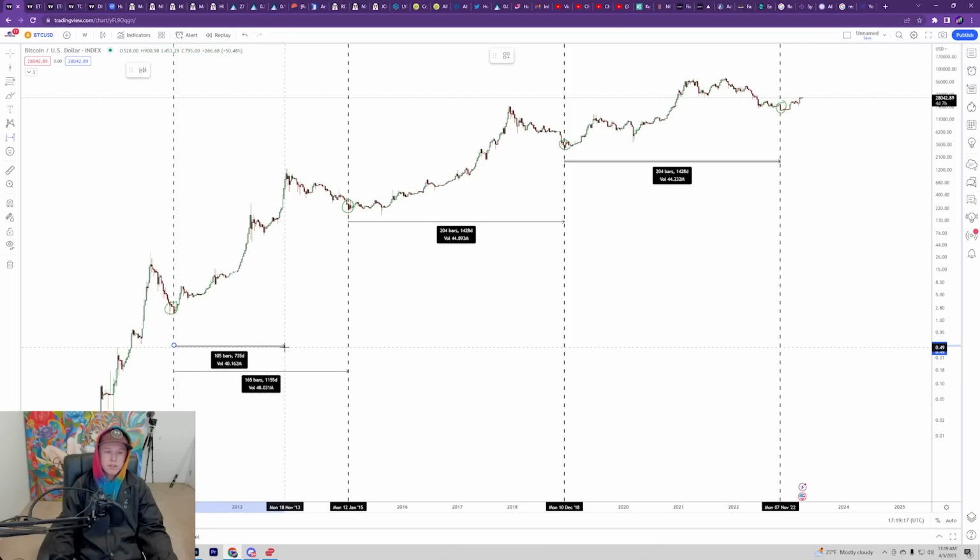So we're going to go with 728 because that's the closest I can get on the weekly. And we can see the way that the price topped: this is the left side of the midway point, and this is the right side of the midway point, right? Now, we can see that we actually topped barely on this right side, but keep in mind that this was only 3.2 years worth of a 4-year cycle, so it wasn't even a true 4-year cycle, and we still ended up topping on this right side.